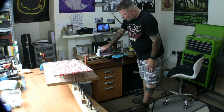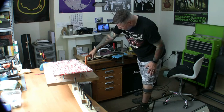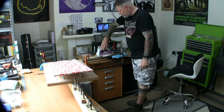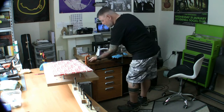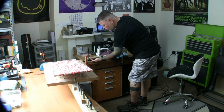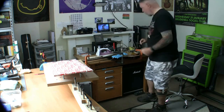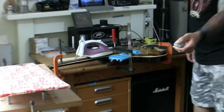I've got the iron on pretty cool because I don't want to be melting anything. You can melt the glue, you can scorch the inlays. I've actually scorched inlays before, so I now know to use a cooler iron. So I'm pretty confident this is going to work pretty well. This is just warm to touch. It's not hot, it's warm, and that's exactly what we want. So this is my method of straightening a neck with cool heat.